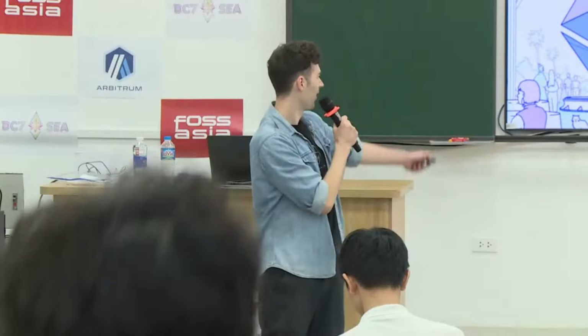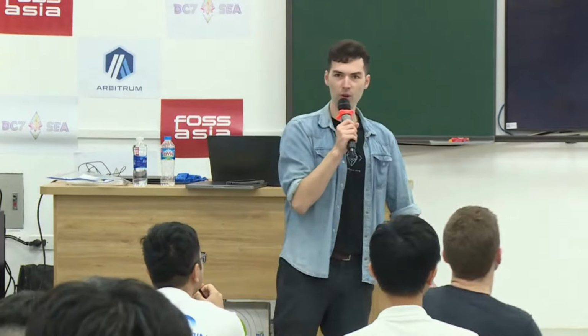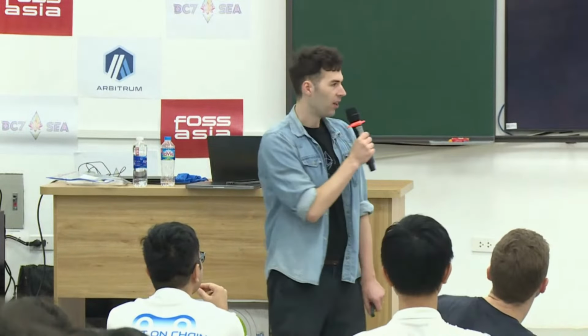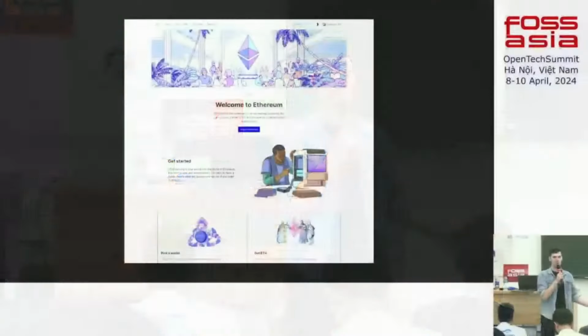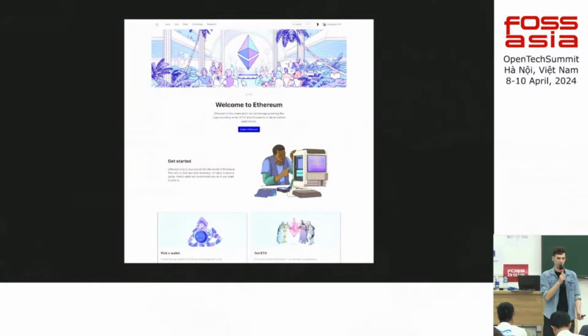All right, cool. So Ethereum.org. It is basically considered to be the main website for Ethereum at this point, but it wasn't always the case. About, let's say, six years ago, it was a very small website which had only a few pages. There wasn't much you could learn about Ethereum, but then something changed.